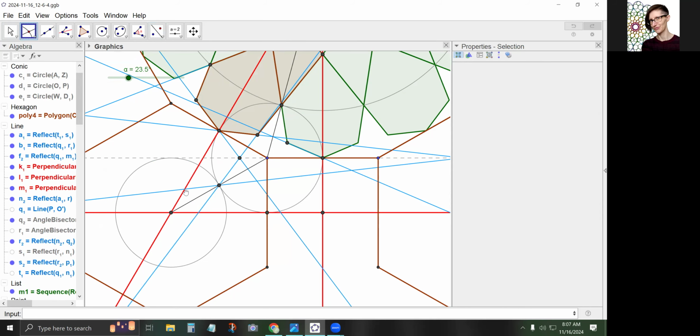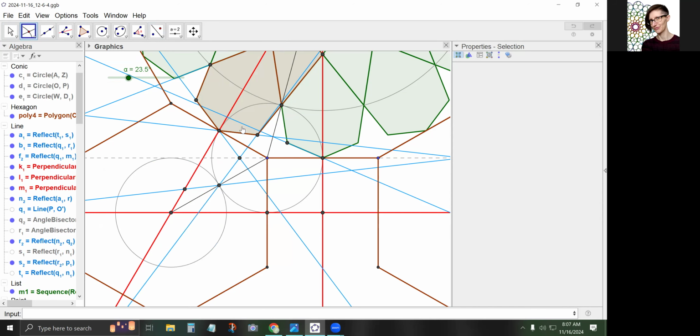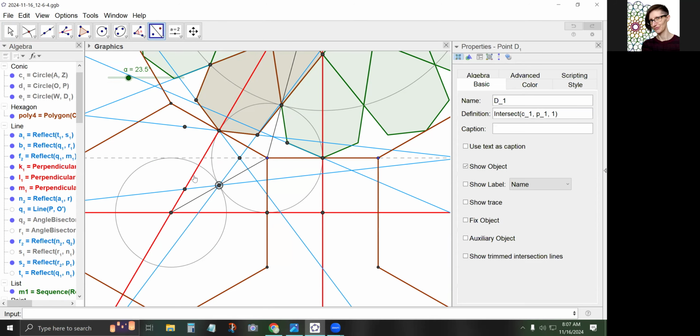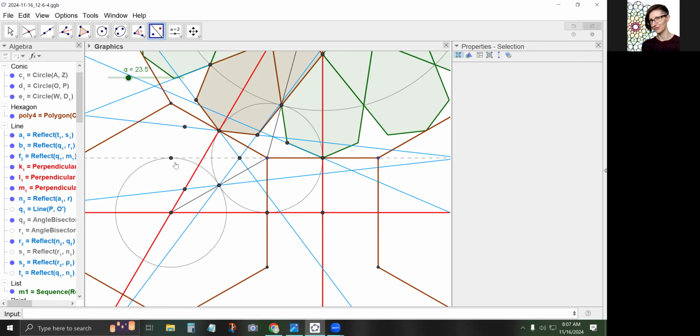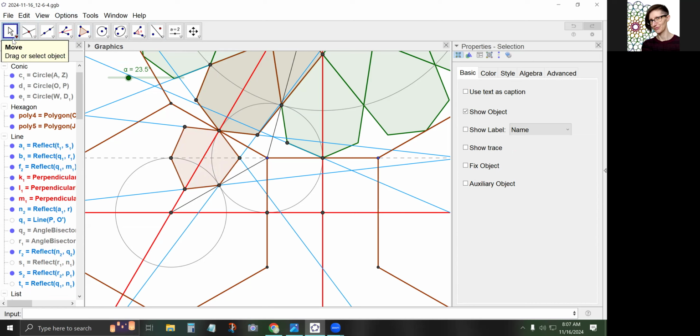And I want the intersection of that line with this red line. I'm going to grab my reflective outline tool and I want to reflect this point over the red line and this point over the red line. And that's going to create my 6-pointed petal. So I've got that.